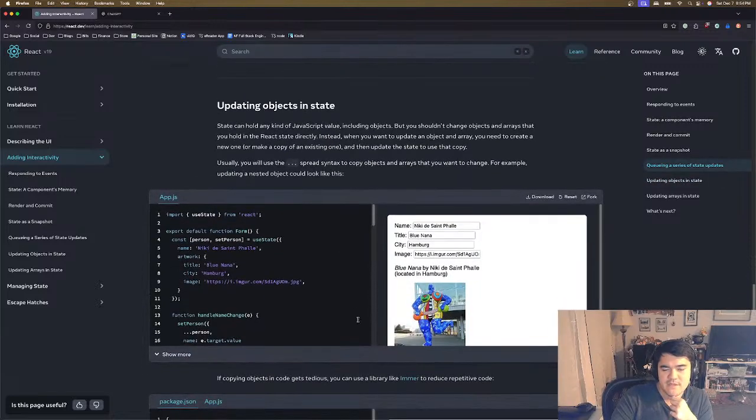All right, updating objects in state. Instead, if you want to update an object or array, you create a new one, then update the state to use the copy. Okay.